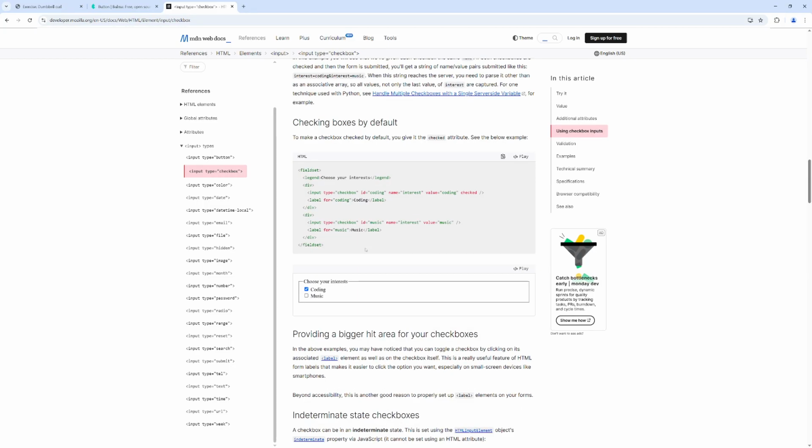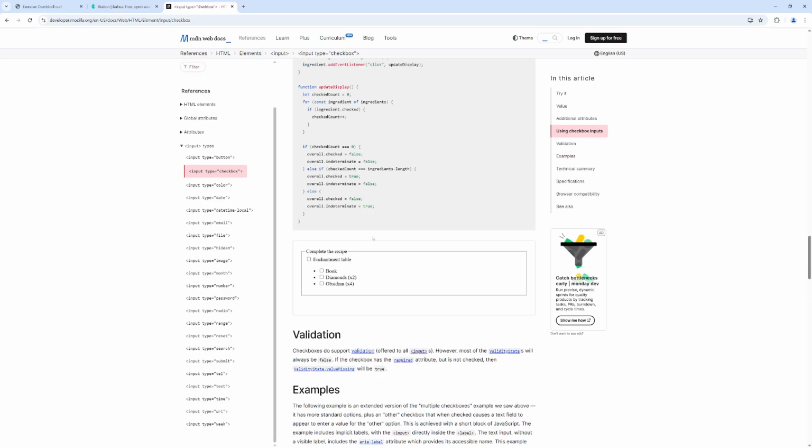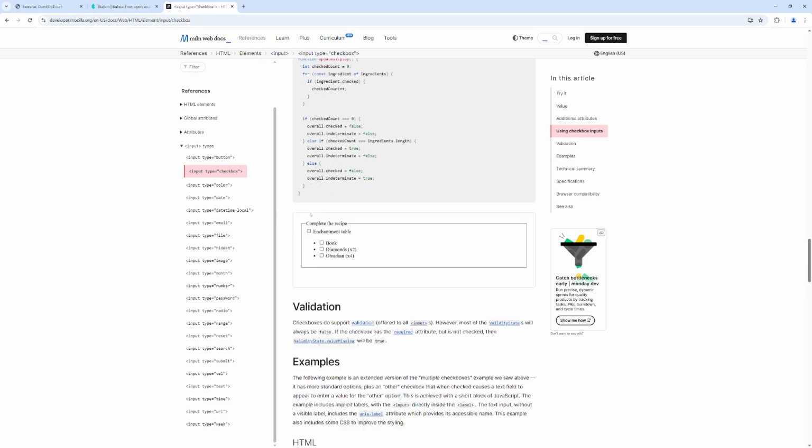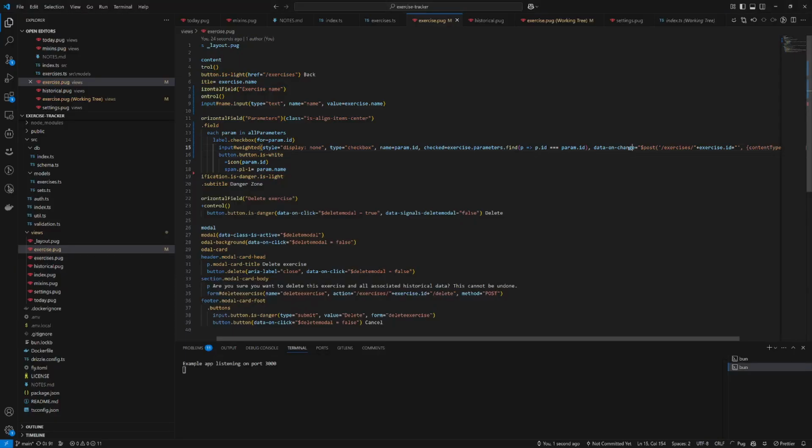Let's see. So this is listening to change, which we have here, data on change.